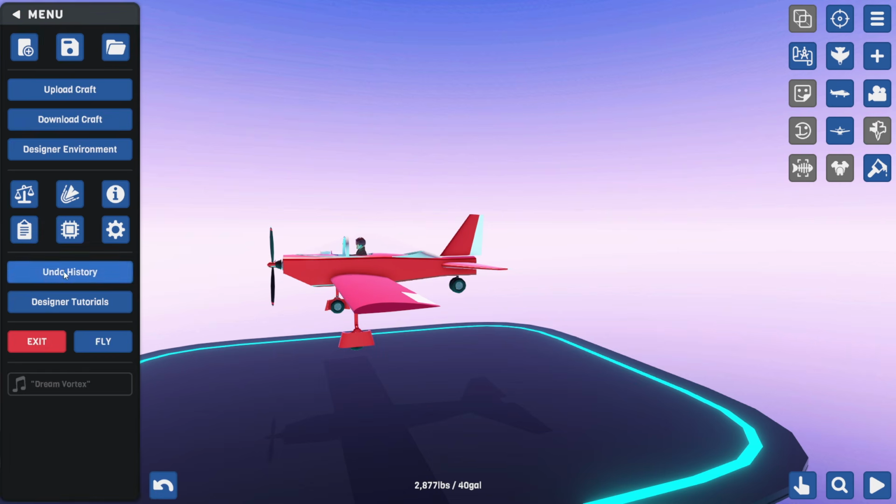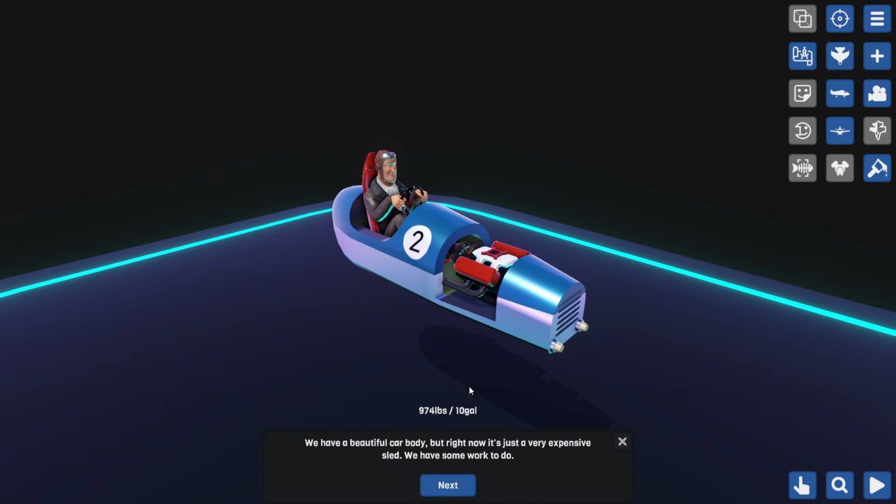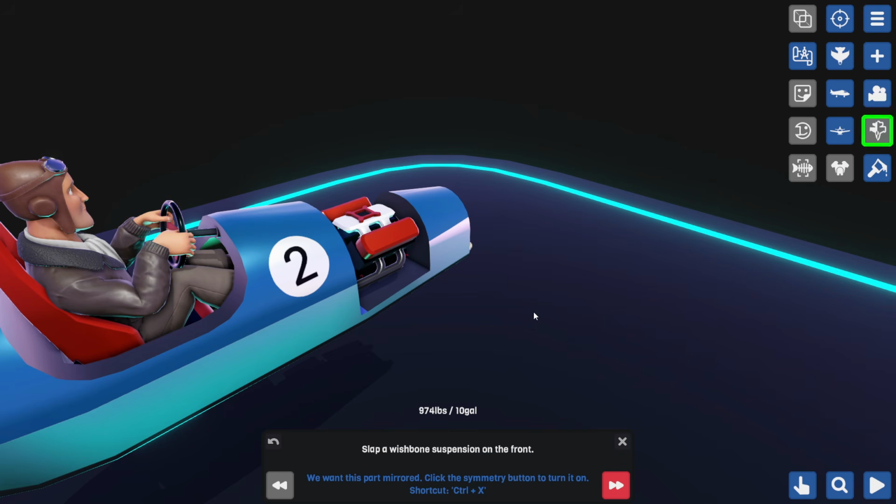Do I need to build cars? Okay, beautiful car body. Really, much better than the plane body. A very expensive sled. Slap a wishbone suspension. Why do I get the feeling that they really wanted to make a car designer? Okay, mirror.